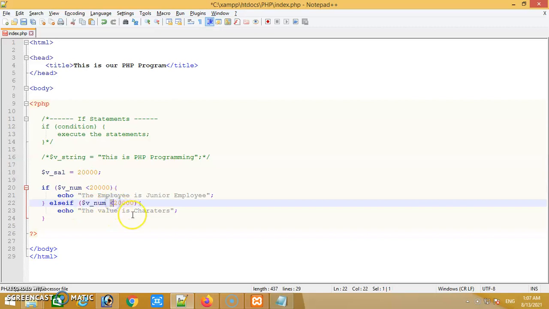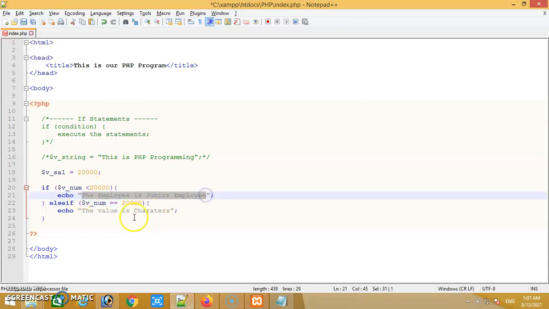So here I'll mention equal, so the employee is mid-level employee.